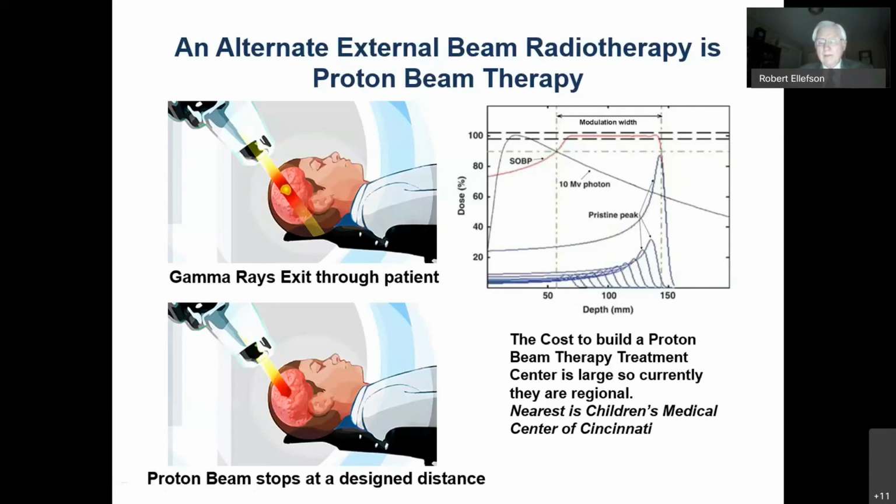And it turns out that for children that have cancers that need to be treated, the fact that you don't have a straggling exit beam is important for them to recover and not have it damage them later in life. And so it's thought to be the method of choice for children. There's probably also another proton beam up at Medical Center in Cleveland Clinic.